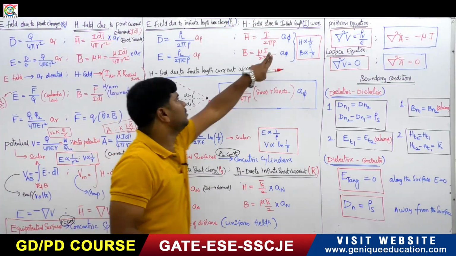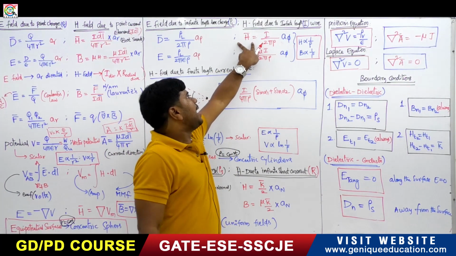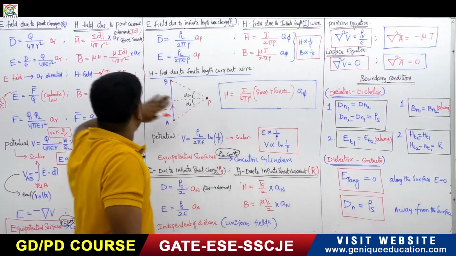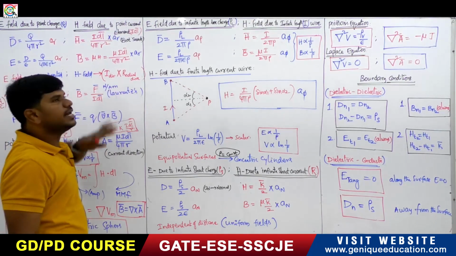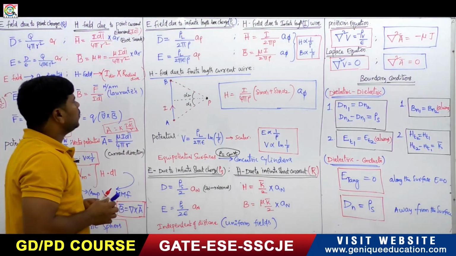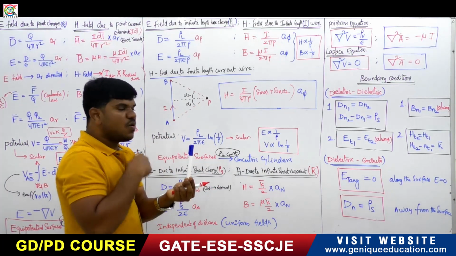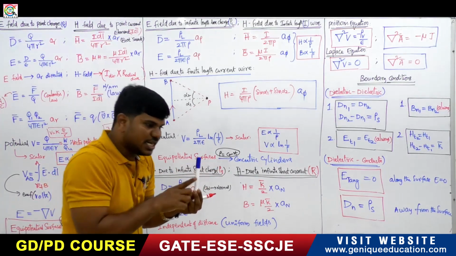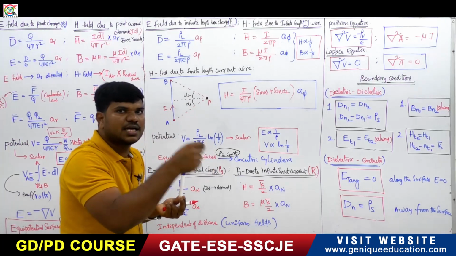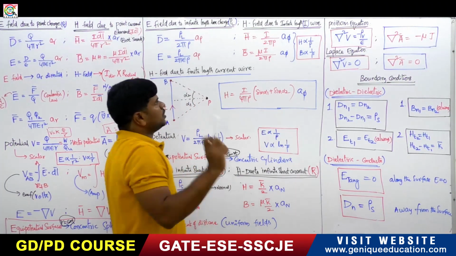So how can I write this? A phi means, already you know, the magnetic field direction will always be current direction cross radial direction. If you observe this, you can easily write. What is the current direction? I am assuming the current direction as Z direction. What is the radial direction? Radial direction is arrow. So AZ cross arrow gives you A phi. So this is the point.